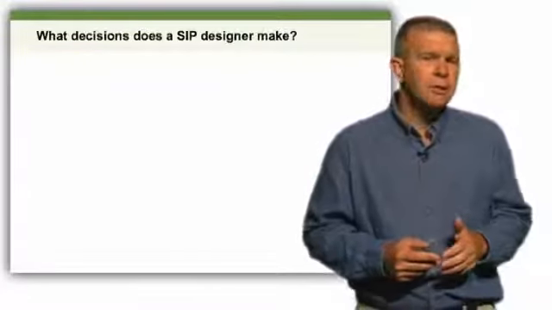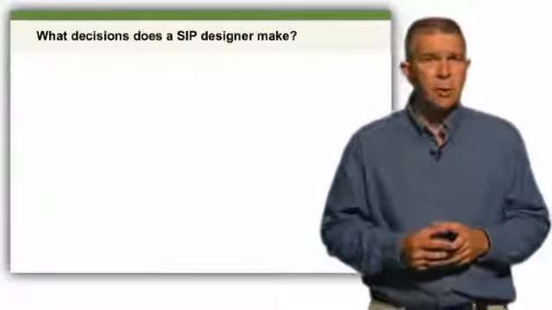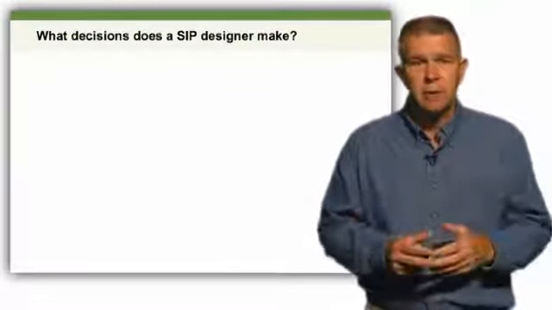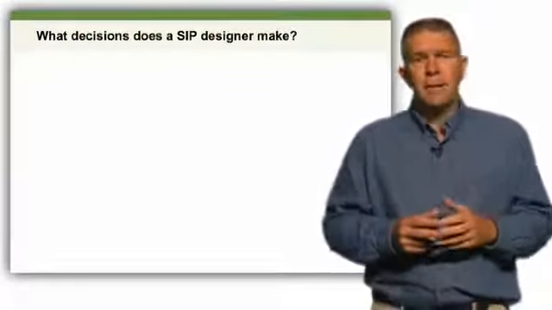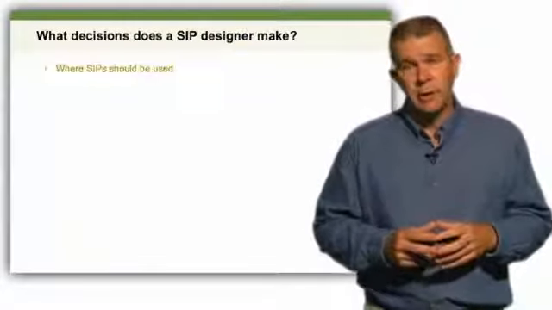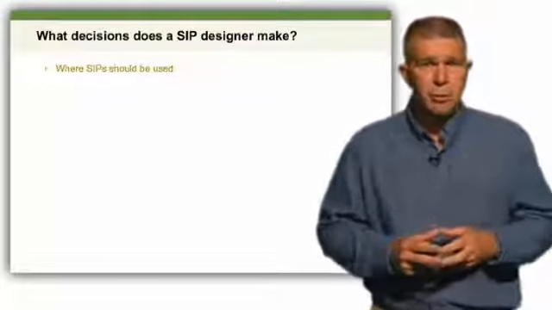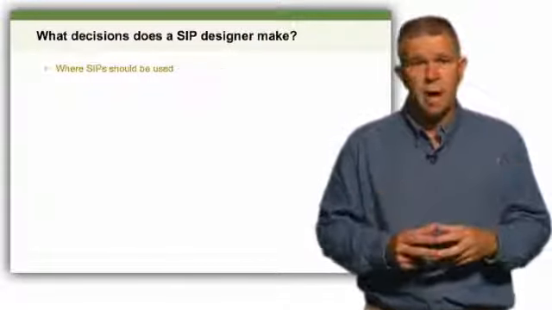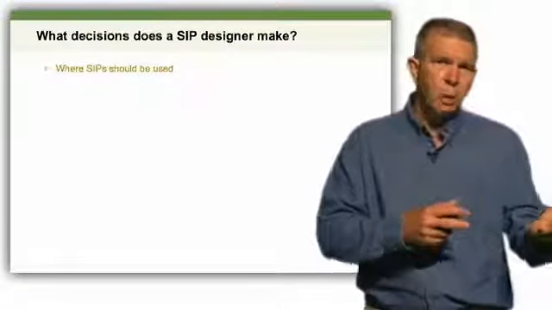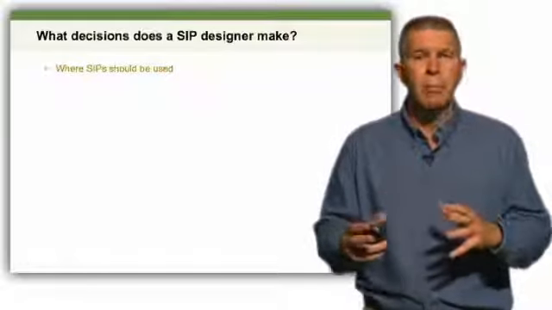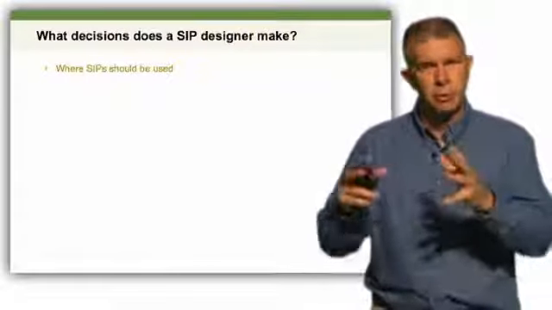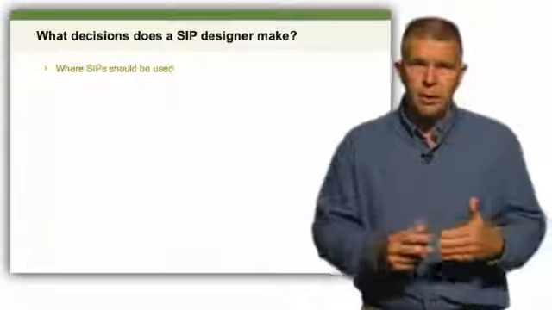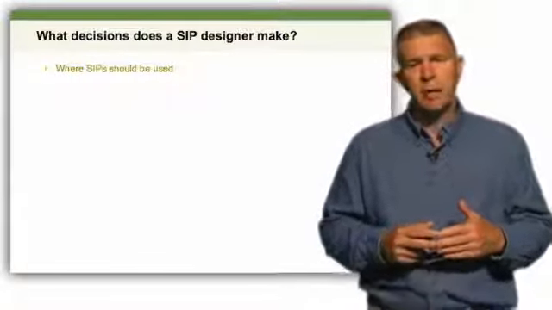Now, there's a lot of decisions that this designer will make while he goes through the process of designing this building. And first and foremost, he's got to ask himself, well, are SIPs really going to be used? Now, this is probably a question that you, the builder, have already asked yourself and made the determination whether or not it's SIP friendly or not. But now you don't need to know where you're going to incorporate SIPs and where you're not, where you're going to leave it to conventional framing or some other style of building that incorporates or works in conjunction with the SIP package that's being provided.